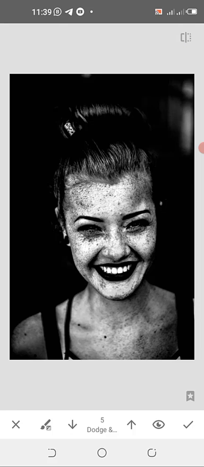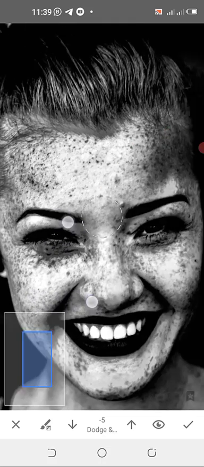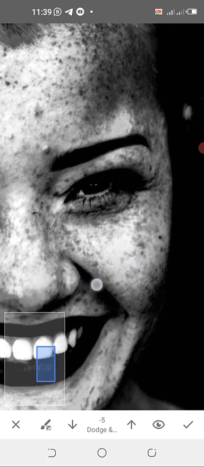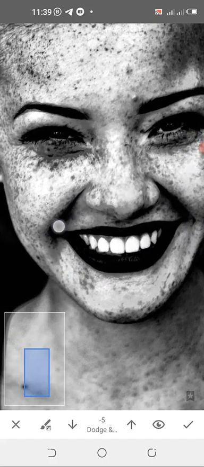So when I want to burn, I can just come here, also the dark side, like this side of the skin. So you can also do this side of the eyes, this side 5. Now you can actually increase the burn.